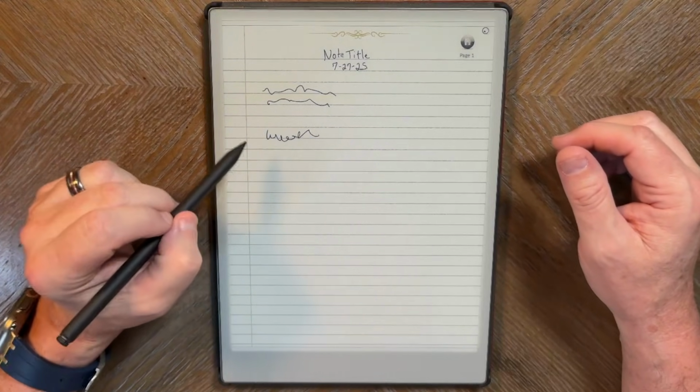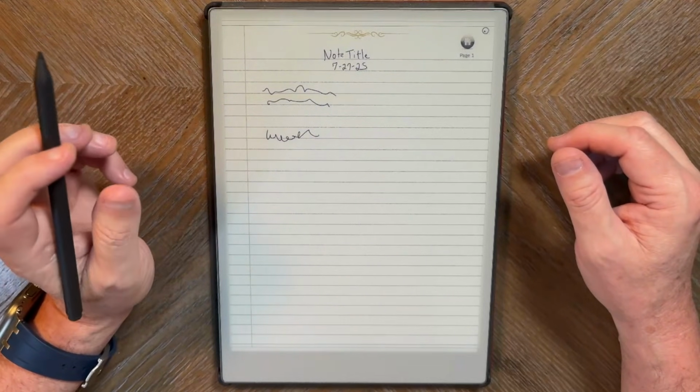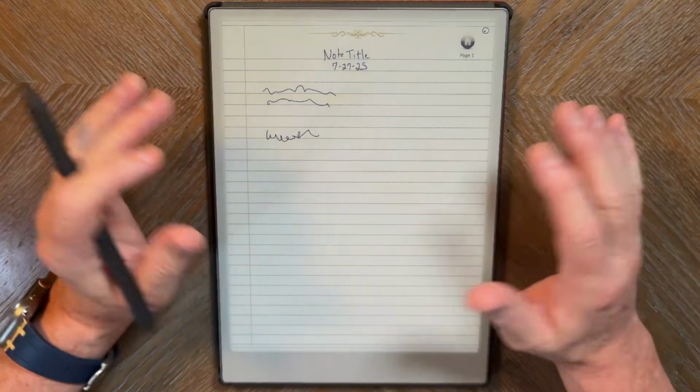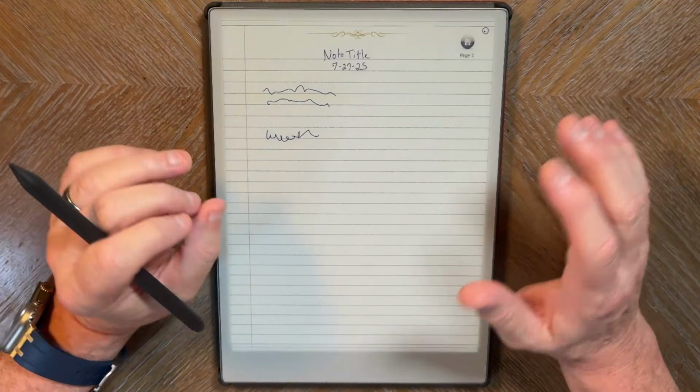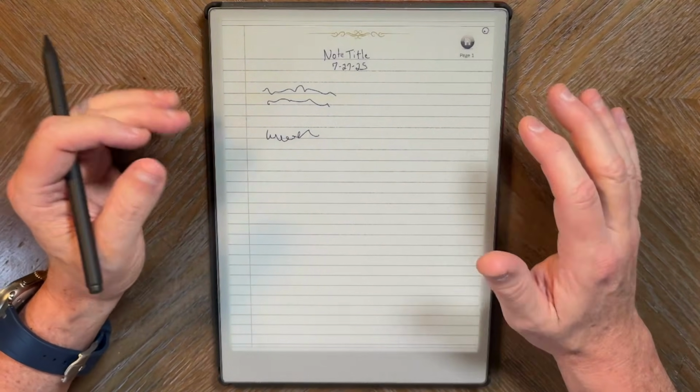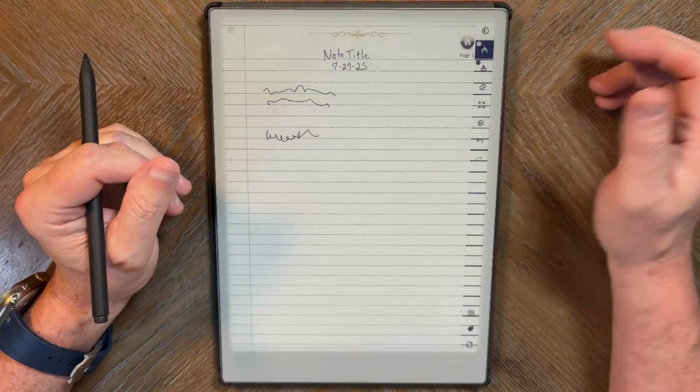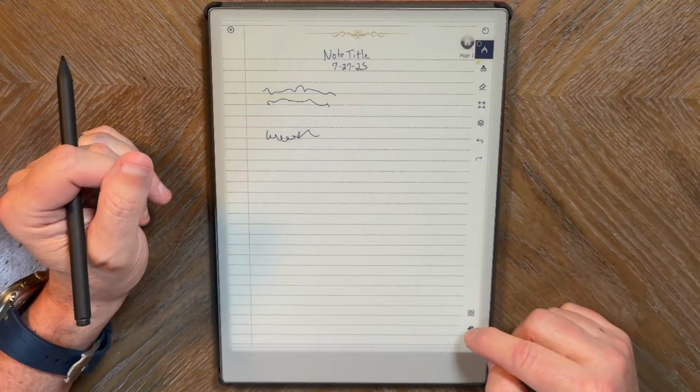On Supernote, you would circle that, highlight it as a keyword. And then when you search the Supernote device, you could search by that keyword. It would bring up the document and the page that keyword was on. Really, the best way to emulate that on the Remarkable is by the use of tags.